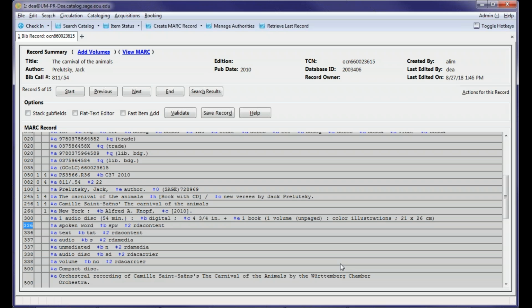And let me ease everyone's fear that I don't know what the 33X fields are supposed to look like. That information is also going to be in the instruction sheets, and they'll be clearly delineated. And if folks have any issue, especially after the training happens at the beginning of November, please email one of the mentors, and we can help you go through this process and help you get the record the way it should be. Definitely.